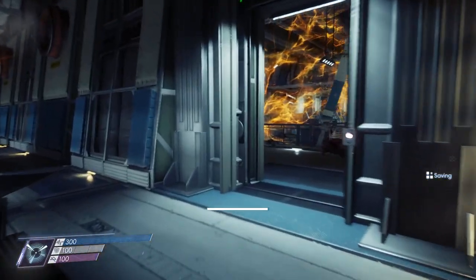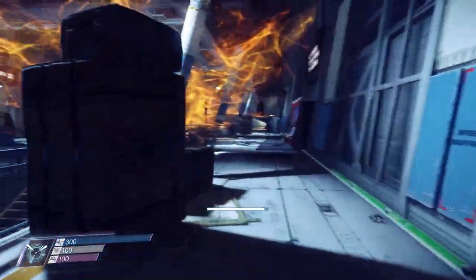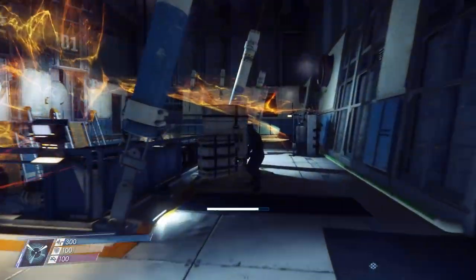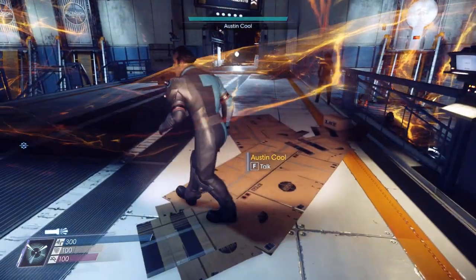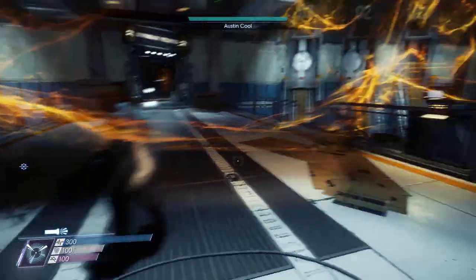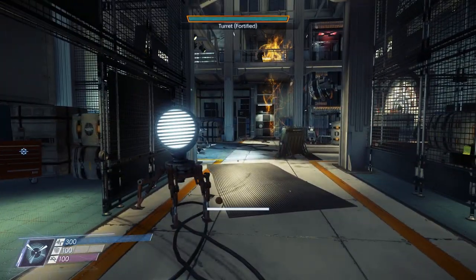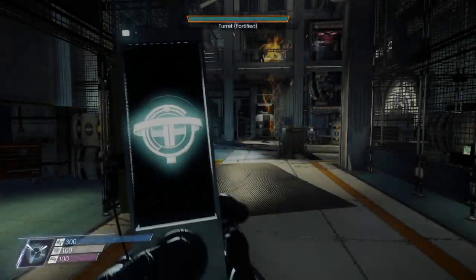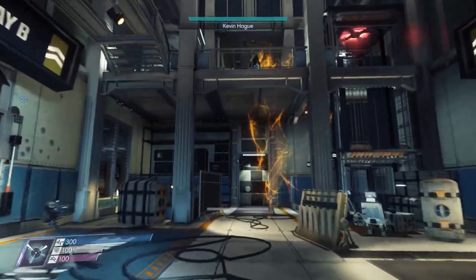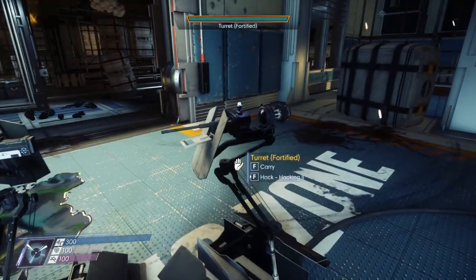We've arrived at the cargo bay. Hope everybody's still alive. Turrets are doing well, I hope. Such a stiff walk. Oh, let me activate both quests. Kevin Hogg and Igwe. Oh, there's Hogg. Turrets are doing well. Not even damaged.